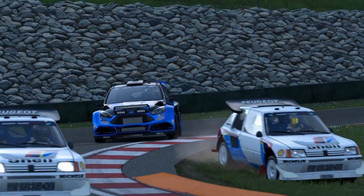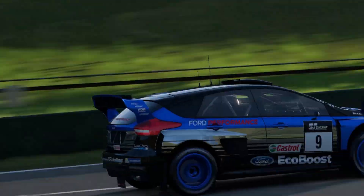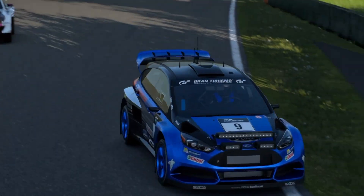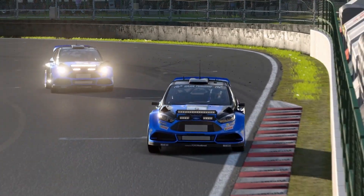A fun track for the Group Bs with the Comfort Soft tyre keeping you in check. On the whole, great fun close racing, although pretty manic at times. The key being able to control the mega horsepower under your right foot and get round the corners without turning into anybody. Daily Race A this week on Lago Maggiore East End Reverse — a nice change and a nice fun bit of rallycross.